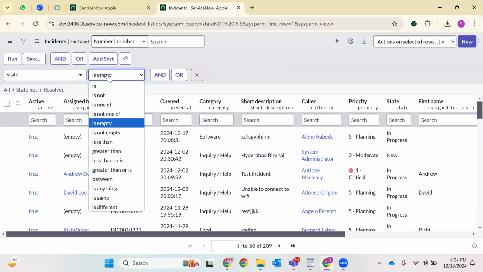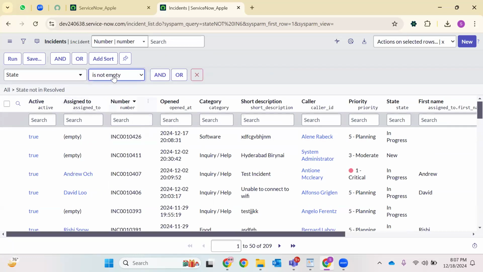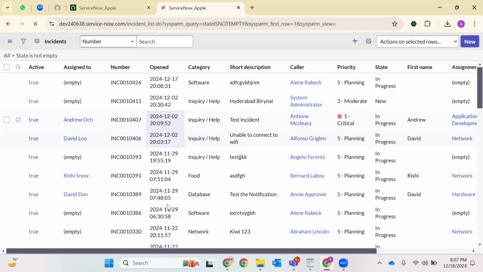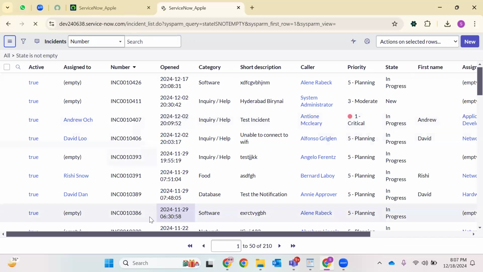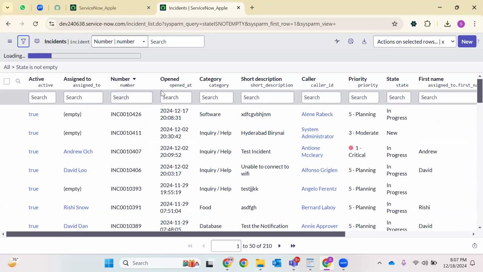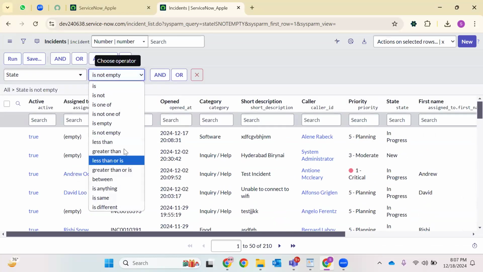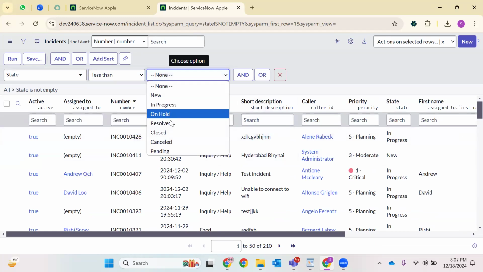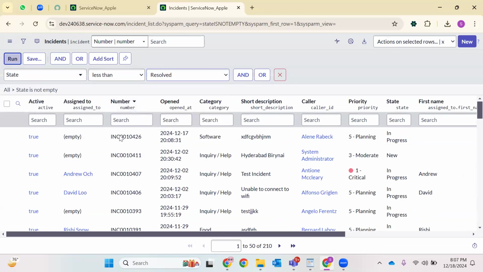Is empty means, again, if your state value is empty. Is not empty means it will show you all the records that are in the list. Because this field cannot be empty, see, we have 210 records, so it is showing all 210 records. Less than resolved means it will show new, in progress, on hold.